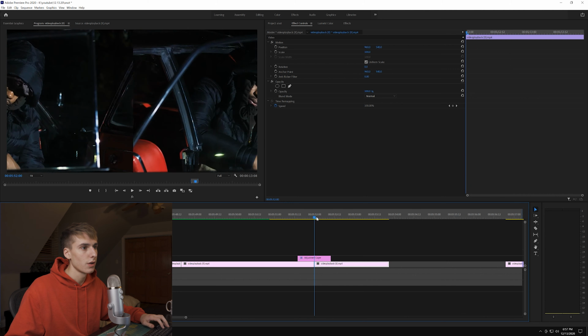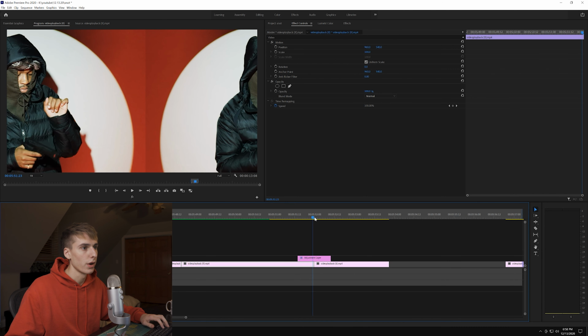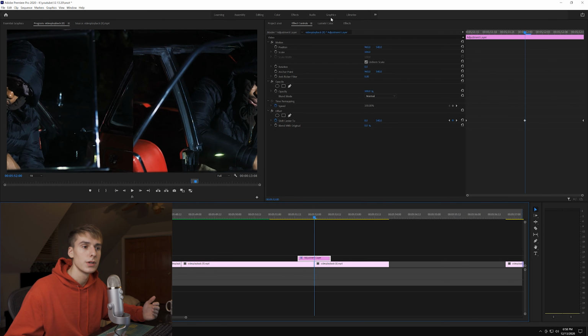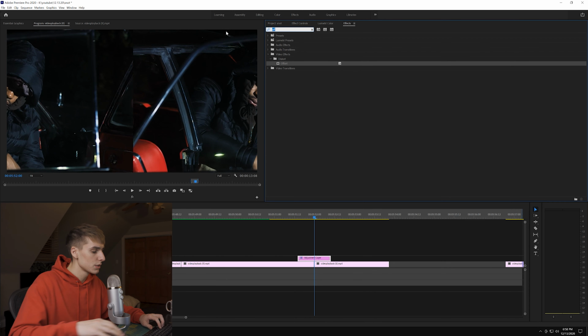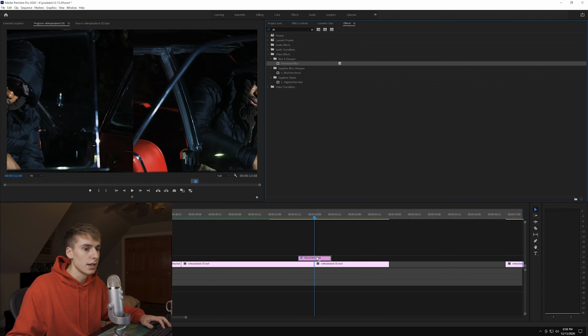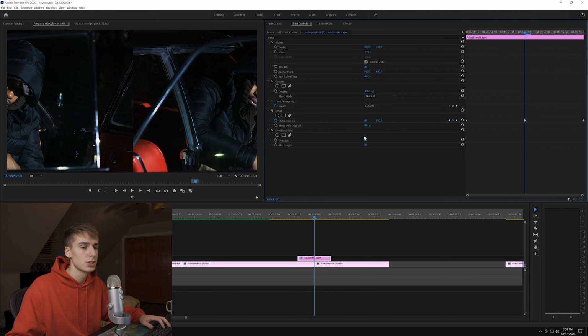And you're going to notice it a lot here because it's done between the bright and dark clip. So keep that in mind when you're doing the effect. If you want the transition to be a little bit more smooth, maybe do 2 dark clips or 2 bright clips. But we can do something like directional blur and drag that onto the adjustment layer to make the transition a little bit easier. The blur length, we're just going to drag that up.